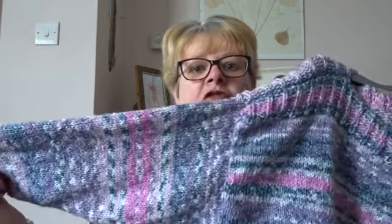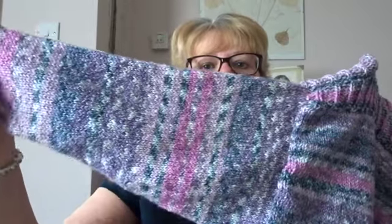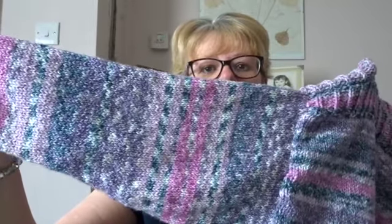It is the King Cole Drifter, and they say it's got a cotton blend as well as some woolen acrylic in it, and as they say, Drifter, softer than Crofter. So I'm really pleased with how it's come up. I will pop a picture of it. I have tried it on, but I haven't worn it yet because it's been way too hot, because it's a DK weight. But I will show you a picture of it on the hanger so you get a better idea.